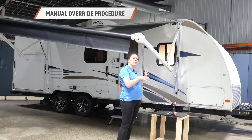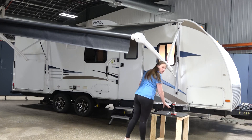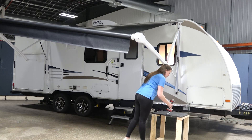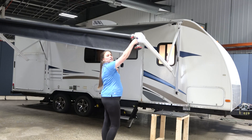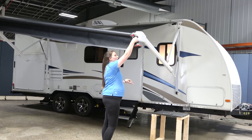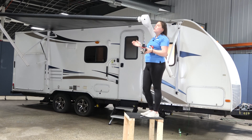In the case that you can't find a power source to charge your battery and need to perform a manual override, you can do that by removing this grommet and setting it aside. Make sure not to lose it because you want to replace it once you're done to prevent water from going in and damaging the motor. Take your cordless drill or socket wrench, engage the nut just inside there using a 7/16-inch socket, and go counter-clockwise — that will start retracting your awning. You can do this for retraction or even to extend your awning in an emergency when you don't have your power source.